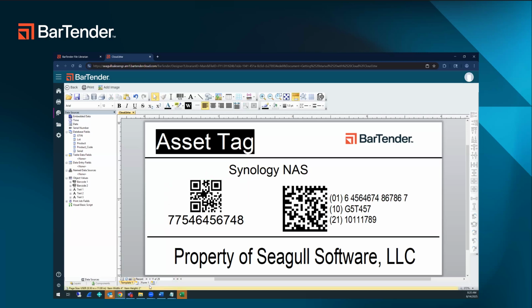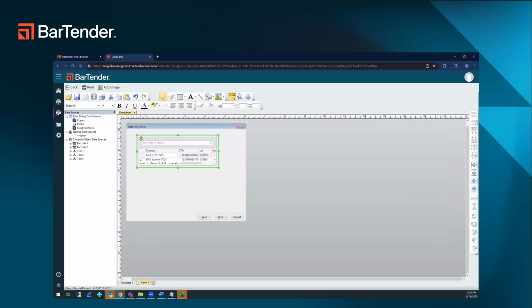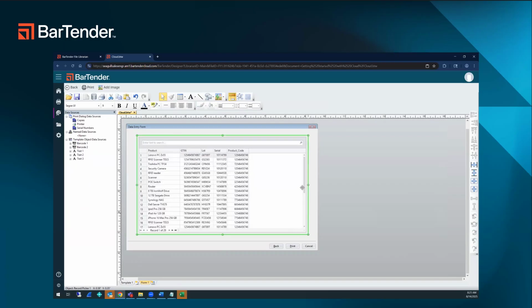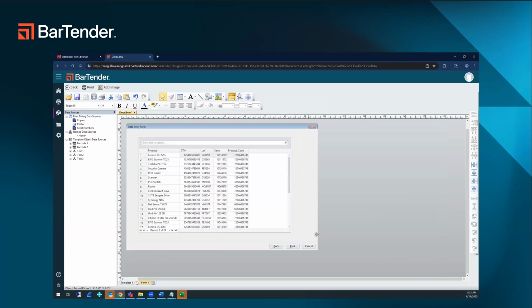Now, we are going to create something really cool today as well. We're going to add a data entry form. And the reason I'm doing this is because IT might decide and say, hey, I want to pick a record instead of printing them all. And that's okay. We're going to go and create a form. We have the capability of creating a form that allows us to capture data before print time. In this case, we are going to select between all of those records, which one do I need to print?